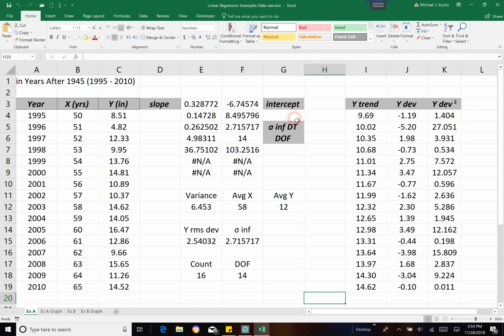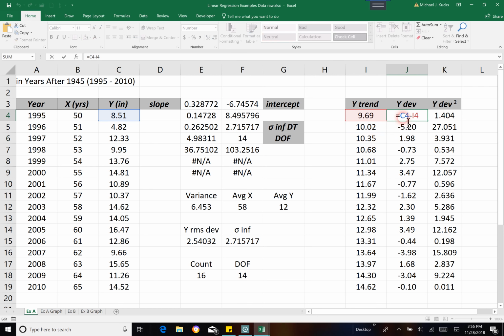And then we started doing our normal things. We started calculating the deviation. I'm going to get this column of deviations of our data points from the trend line. And in order to get those deviations, we had to figure out the y values of the trend line. We did that by using the equation y equals mx plus b, y equals slope times x value plus intercept. We programmed that in using the slope and intercept that we got from the LINEST command. And we got all of these values.